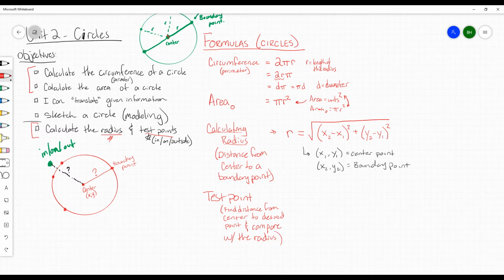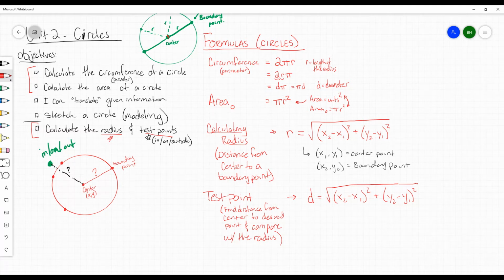And so here's what we're essentially going to do. I'm going to use the same formula from above. I'm going to use the distance formula. So this time I'm just going to put d for the distance. Same exact formula. With one we're working with the radius, with the other we're just working with the distance. So d equals the square root of x2 minus x1 squared plus y2 minus y1 squared. And what I'm going to be doing is comparing that with the radius.